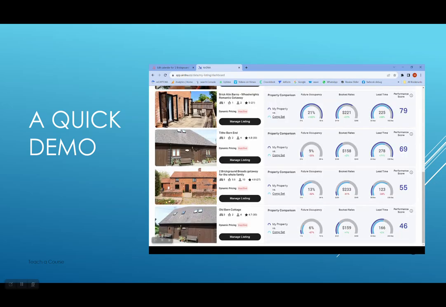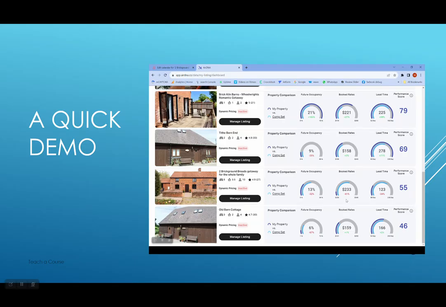So I can see that it's brought in my number of bedrooms, my number of bathrooms, the number I sleep, and my hosting score. It's saying that I'm not using dynamic pricing on here. I'm not using the Airbnb dynamic pricing. And then it's given me some scores. So my future occupancy is 13%.